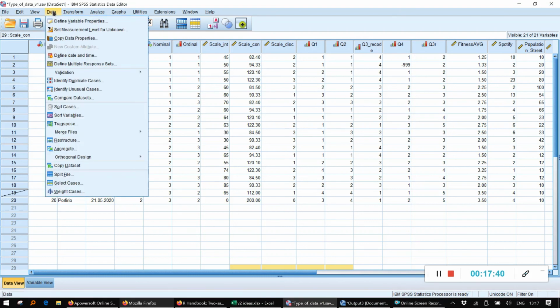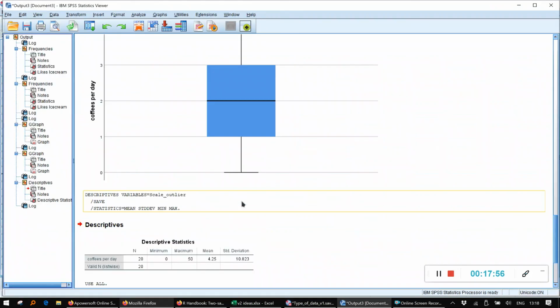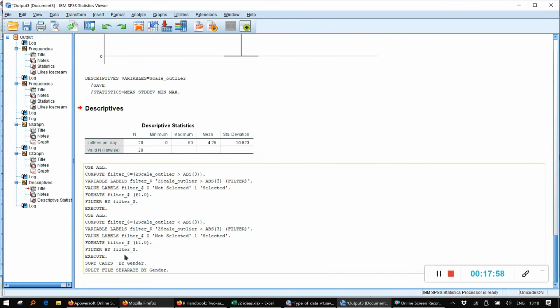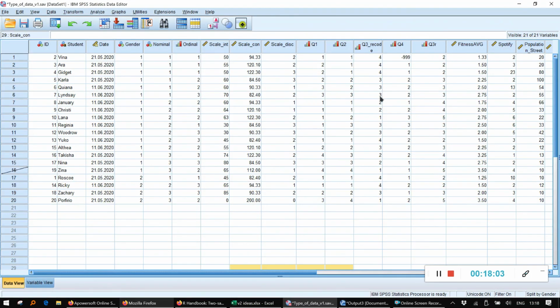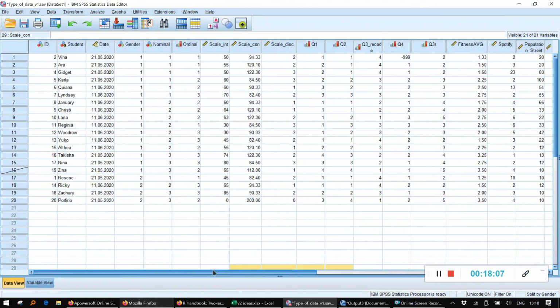You go to data, split file, and then you say organize output by groups. I think this is best because it will give you two tables, one for male, one for female. So you tell it, please do this by gender. So it did it. It gives you some output saying they split the file, but this did nothing to your data. It doesn't show anything here that's of value. You might have a variable at the end that shows that, but most of the time it's just something SPSS understands you want.